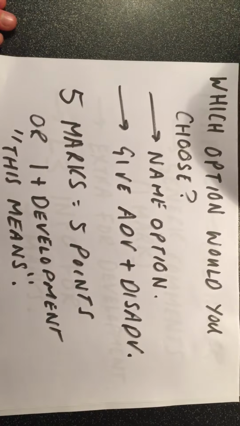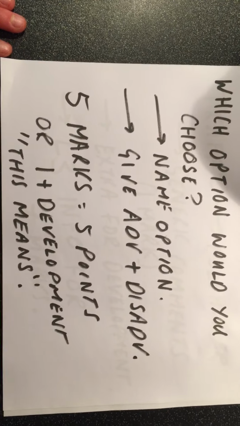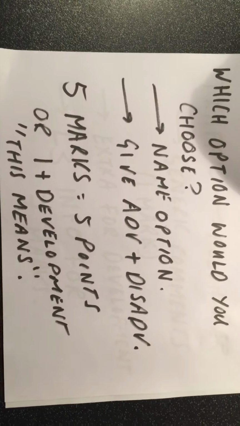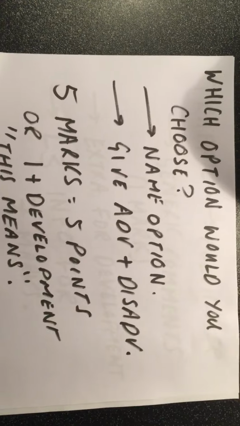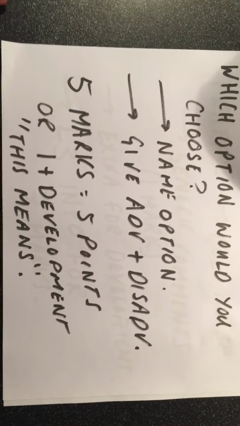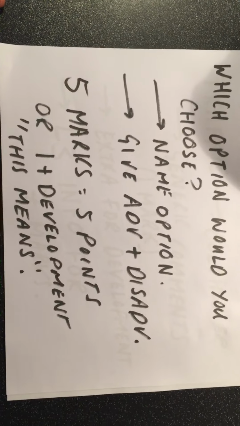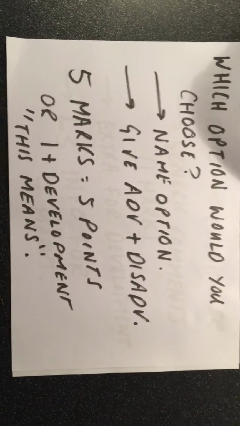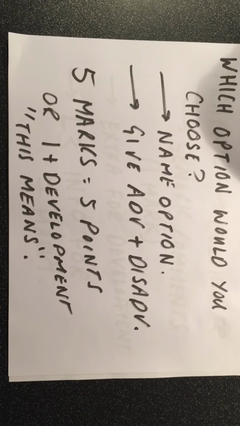Next question gave you some options for trying to relieve the problems of traffic within a particular settlement. Now, some of you didn't even name the option. There was a box that said name the option. And if you didn't name the option, in theory, you wouldn't pick up the marks in an exam. I was quite kind to a couple of you and I still gave you the marks, but you need to bear that in mind for the future.